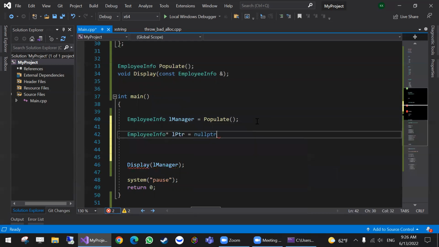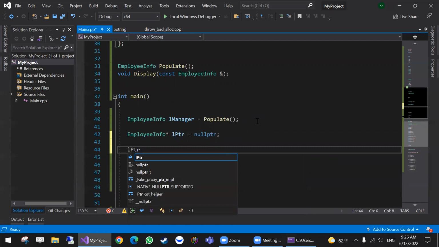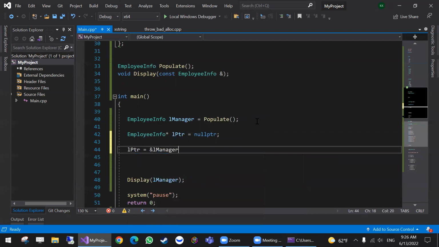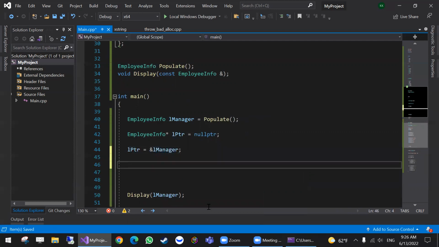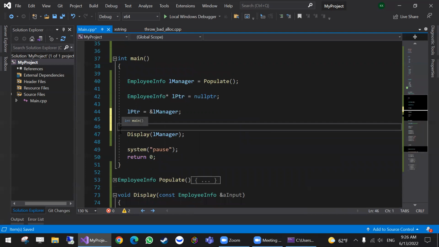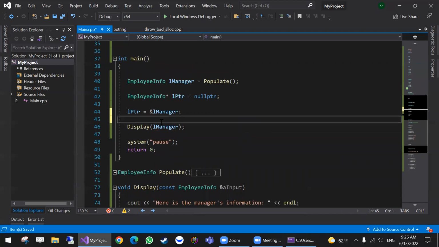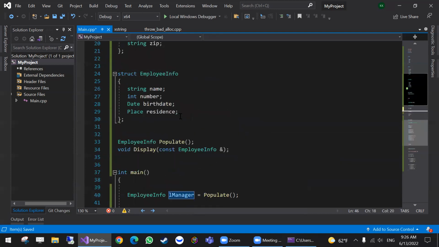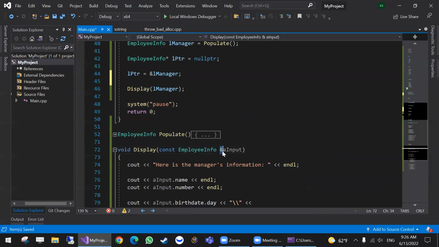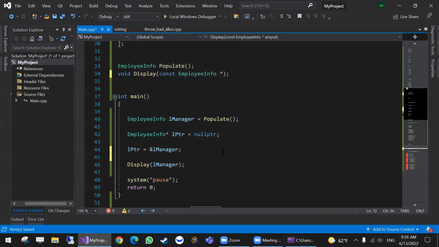nullptr. Then I'm going to say, hey pointer, I need you to point at manager. Now that this pointer is pointing to manager, I'm going to tell display that you receive a pointer to an employee info pointer.